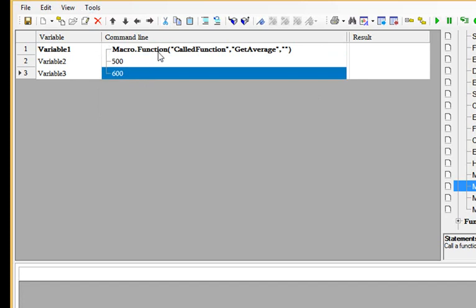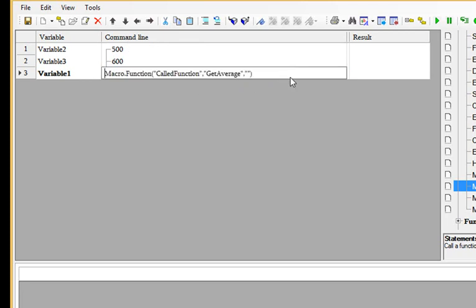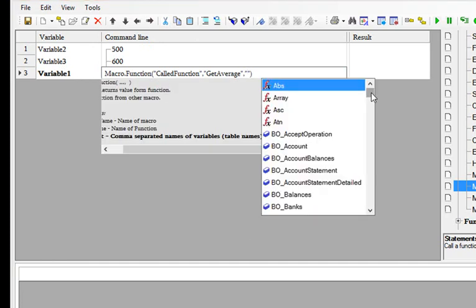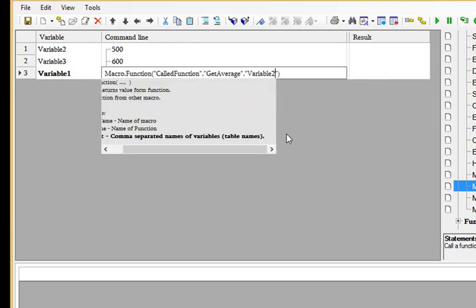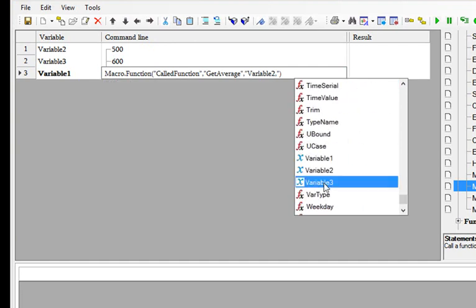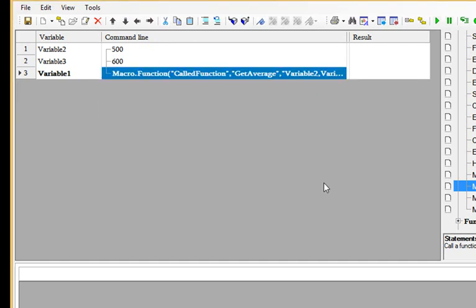Let's move down this function and then pass those two parameters, variable 2 and variable 3, and let's run it by using F8 key.